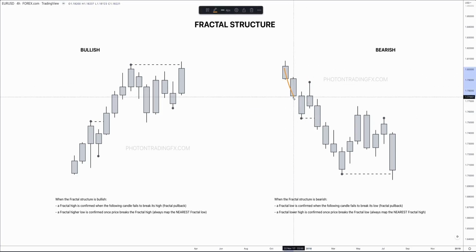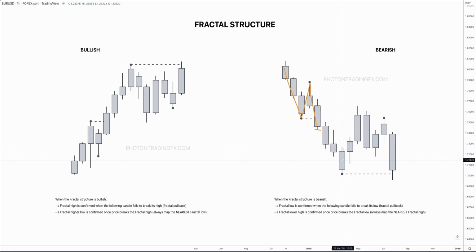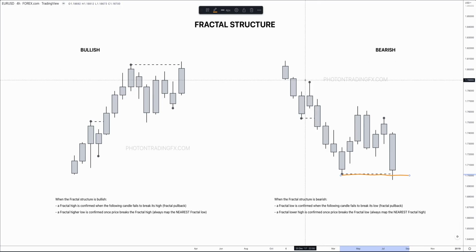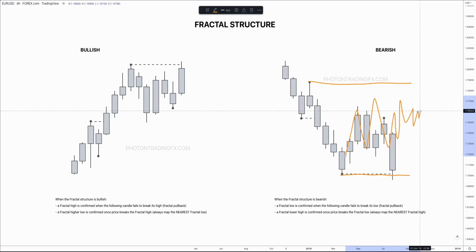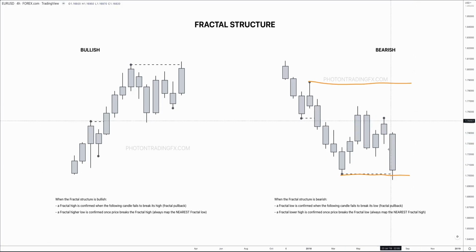And as you can see it visually, it makes sense. We come up and then we come down. And then all of these candles break the previous candle's low, and then we don't. So that's all one down movement, and then we have the pullback, okay? So when we start to pull back, at this exact moment when this candle finishes closing, we can mark that out as our low, and this is our high. So we're trading between this high and low. We don't care about what price wants to do within here. We almost ignore it until either the high or low breaks. At this moment, the low breaks, so we have that bearish fractal continuation.